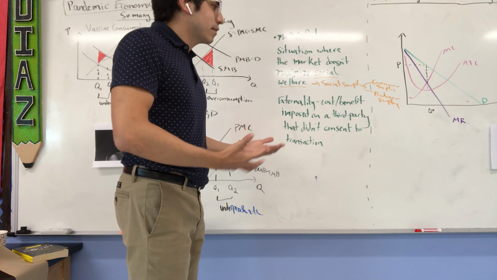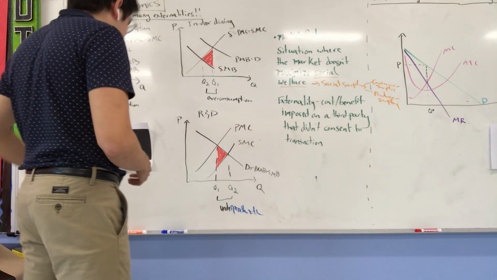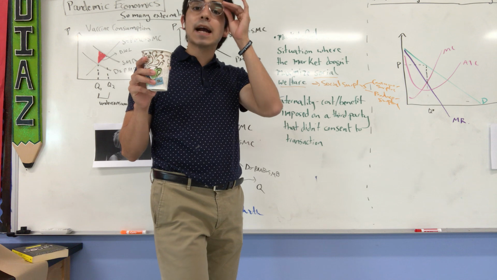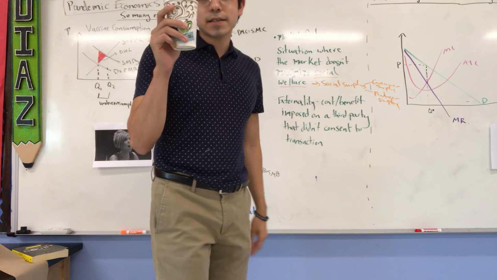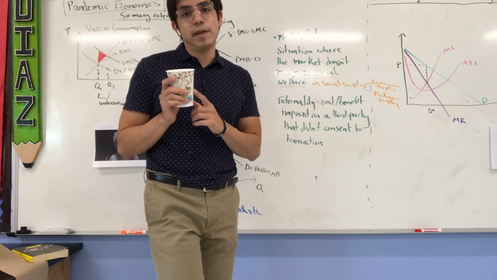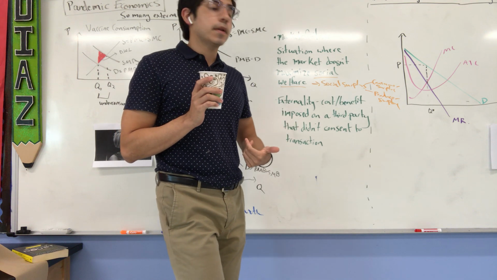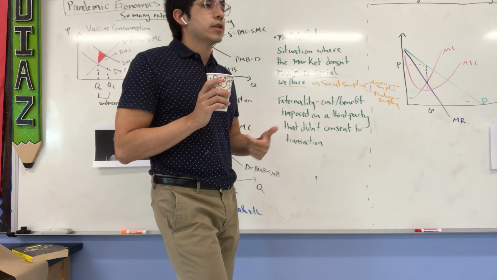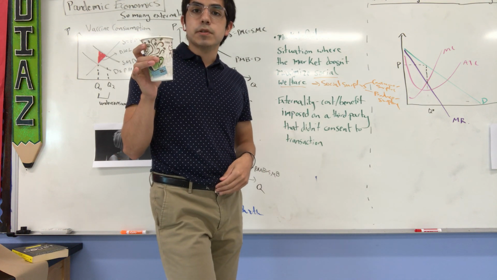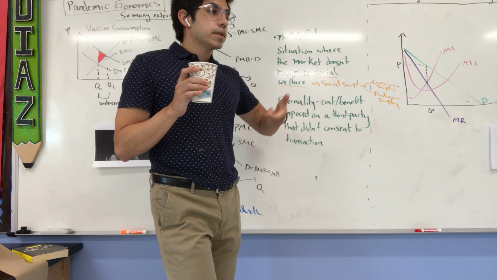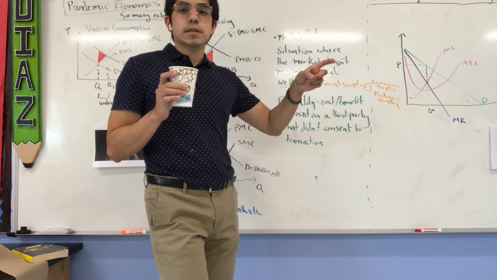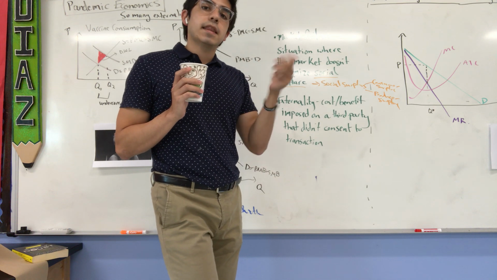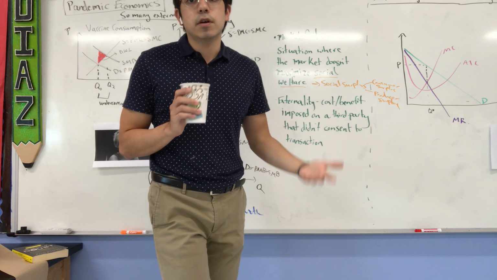And what are those, right? Well, here's an example. I would have been willing to pay $15 for this cup of coffee because I'm tired as heck. But I got this cup of coffee from the teacher's lounge for 25 cents. And so my consumer surplus reflects the net benefit, measured in dollars, that I receive from consumption, right? So we would take the $15, my willingness to pay, minus the actual price of the cup of coffee, which is 25 cents, and that would be my consumer surplus, which is $14.75.